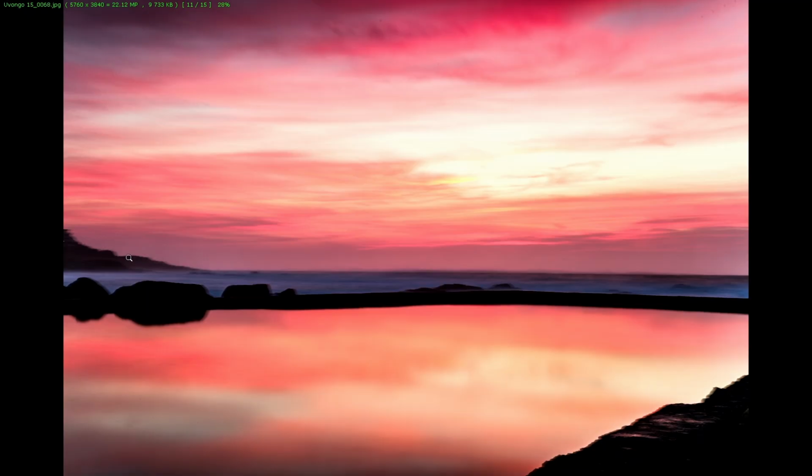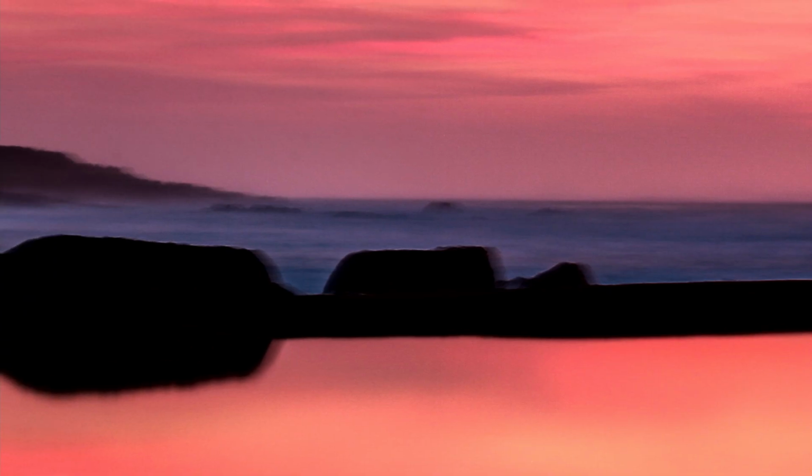If I bring up the settings here, this exposure was 30 seconds. So great image. I kicked down the front door when I got back to our holiday accommodation, woke the entire family up. I was so excited about this. Downloaded the images onto my PC and immediately saw this ghosting effect.